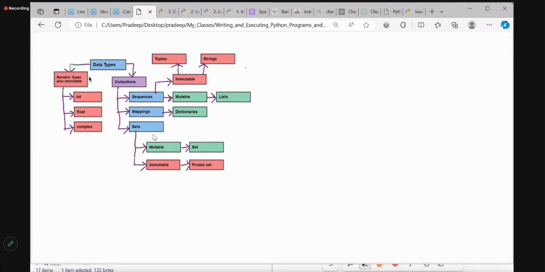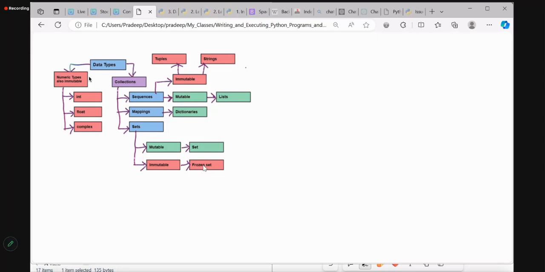And the last one inside this collection is sets. Sets means you can relate to the mathematical set, right? Sets we come across in mathematics. Set A, set B with curly braces, we will write. Same way in Python also we have sets and similar kinds of mathematical operations are possible on sets. In sets also, one is mutable and the other one is immutable. The mutable one we call a set and the immutable one we call a frozen set.